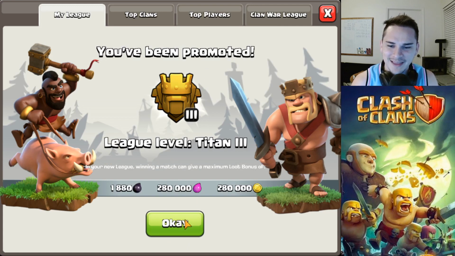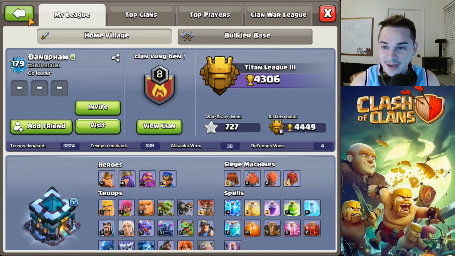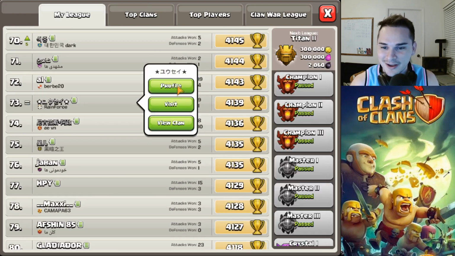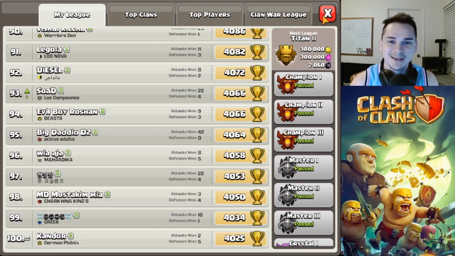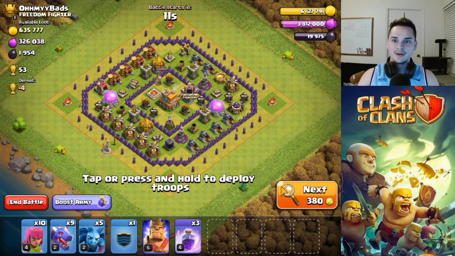There's the new shield. You have been promoted. Let's go. Look at that huge bonus. Oh, this feels good, guys. Town Hall 7. Let's look at some of my buddies in Titans League with me. Town Hall 13s. That just shows you. Town Hall 12. Oh, this is sick. We're up in Titans League. We have Town Hall 13s and 12s on our Town Hall 7. Feels good.